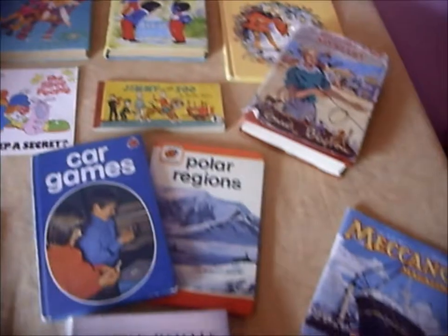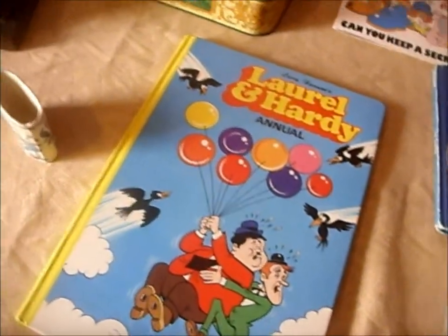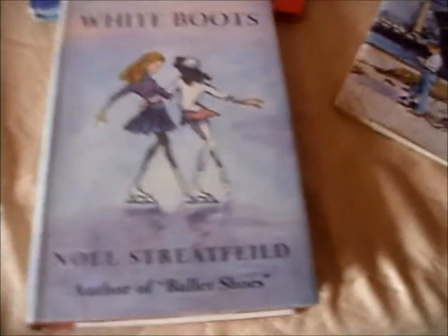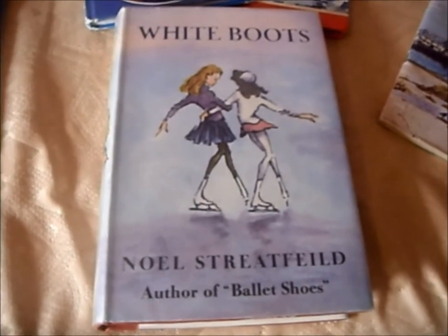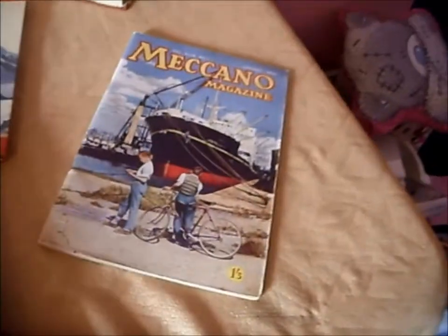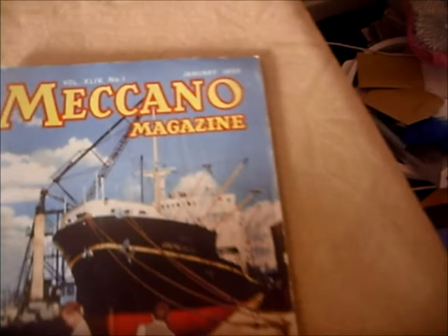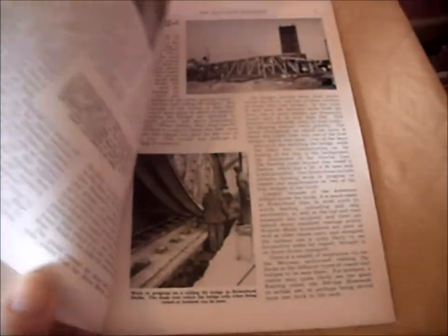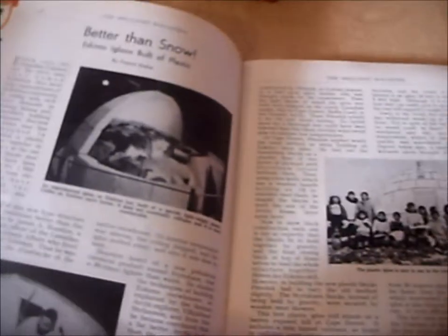Here are all the children's books that I managed to pick up. I've got the Laurel and Hardy, which I'll sell for £2 or £3. There's quite a collectible one here, but it isn't a first edition, so I'm selling that for £10 — otherwise it would be £20 to £30. It's a Meccano catalogue from 1959, and it's not just about Meccano — it's got all sorts of articles in it.